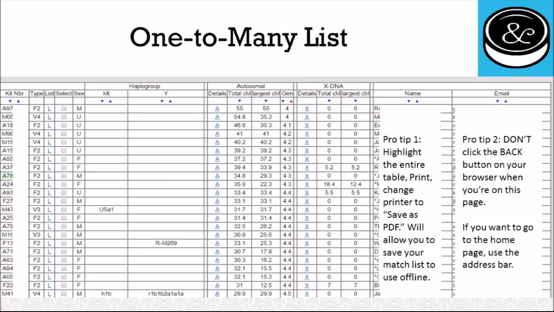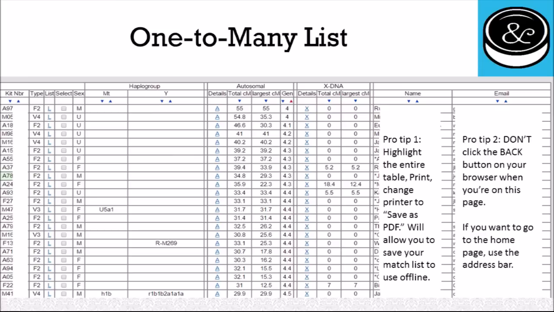And so you've got some matches where that number will be the same, and some matches where it'll be different, and the only way you're going to be able to tell what's going on there is to do a one-to-one analysis. You know, which chromosome do you match this person on? You see that that's not on this list. That's because for each individual person, you have to do a one-to-one analysis, and that's where you're going to get that information.